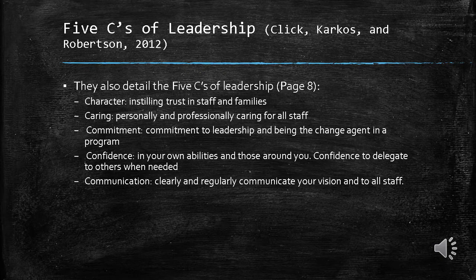I also like this first chapter of the textbook because it goes over all of the duties and responsibilities of a manager or administrator, and there are many. You're going to have a myriad of things that you have to be doing, multitasking, things like that. So I think it's a good introduction to what an administrator might be doing.